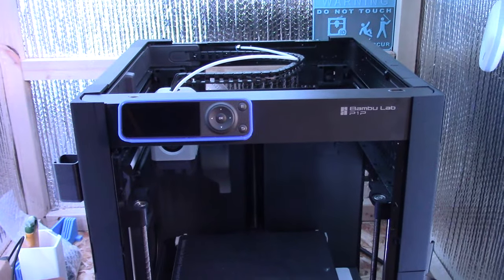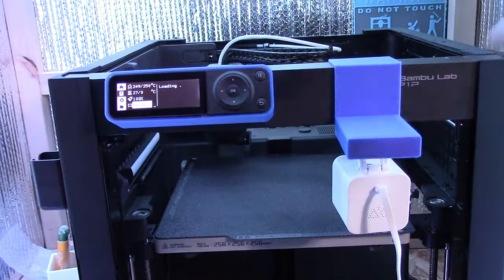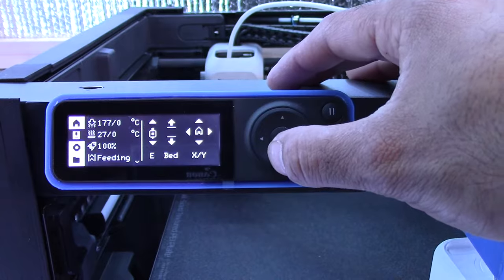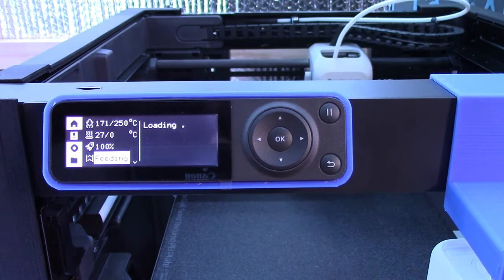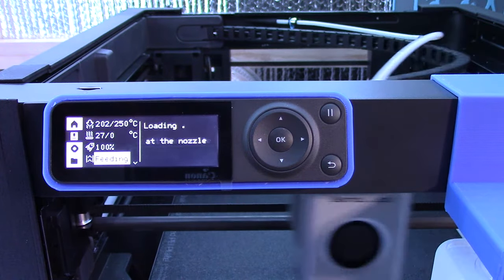All right, moment of truth. Let's see if everything worked out and we have no errors. I'm nervous. Alexa, turn on P1P. All right, so I'm just heating up the nozzle here, and then I'm gonna do a filament change. A filament load. I'm just gonna try loading some filament up again. It's a bit of a burning smell. I noticed the fan wasn't spinning, so I had to stop that last feed and turn the fan on and make sure everything is good.